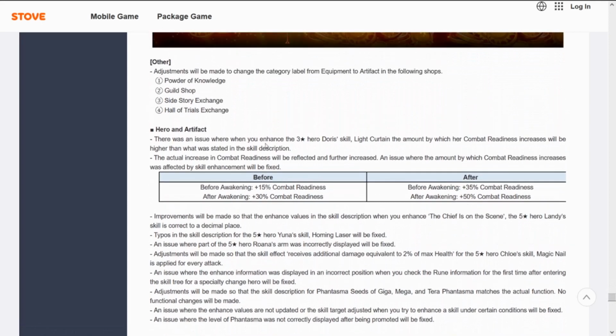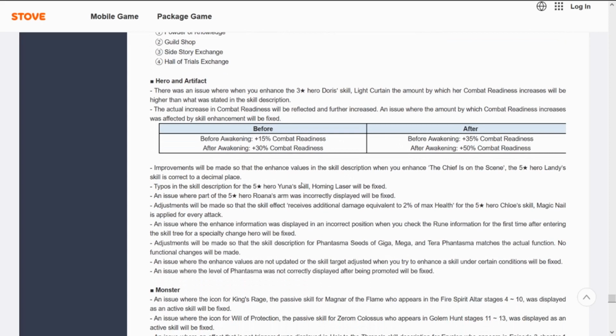What else we got here? Hero and artifact. There was an issue when you enhanced 3-star hero Doris' skill. The actual increase in combat rate will be reflected, fixing an issue where the amount by which combat readiness increases was wrong. So before, it looks like it wasn't increasing correctly or something like that.